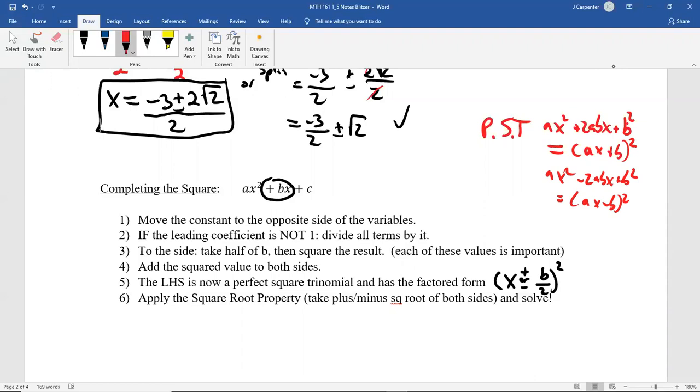This is automation. You will not have to think about factoring. It is always going to be one of these. It's always going to be just an x in the first spot, a plus or minus based on the original sign of the middle term, and then the halved number. That's what this is saying here. So remember in step 3, I said to the side, take half of b and then square the result. Each value is important. The squared number is what you'll add to both sides of the equation because it sets things up. And then when you actually go to factor it, it is automatically going to be that halved number right here. We will see that happen when we do an example.